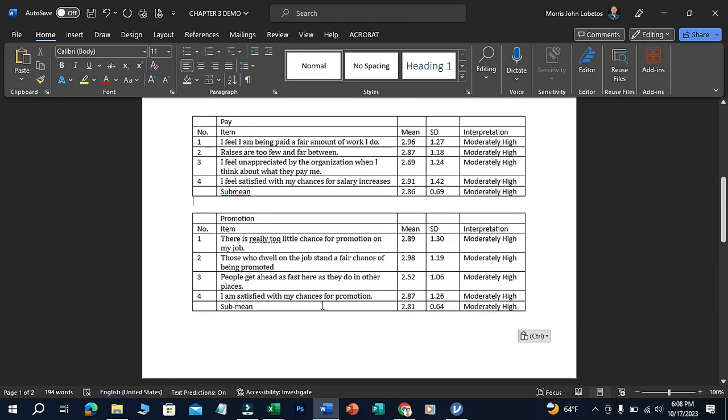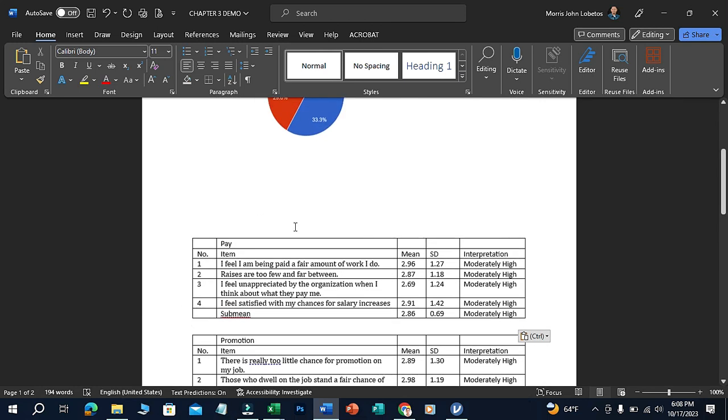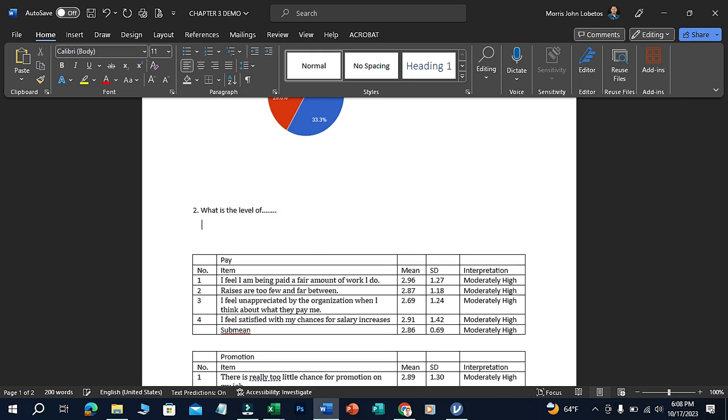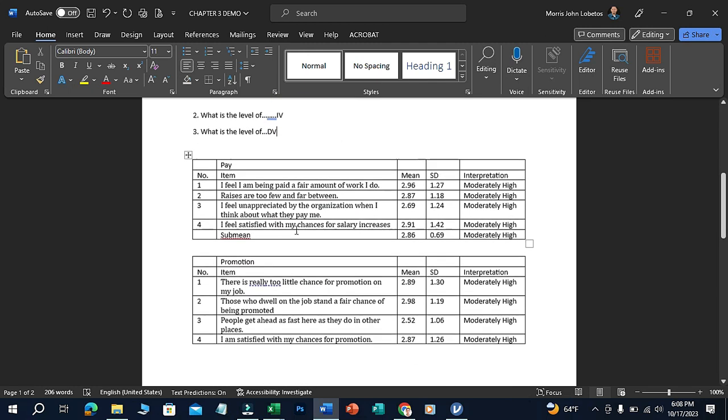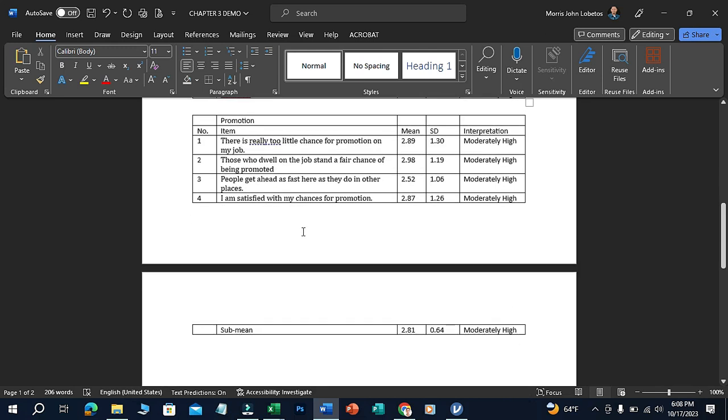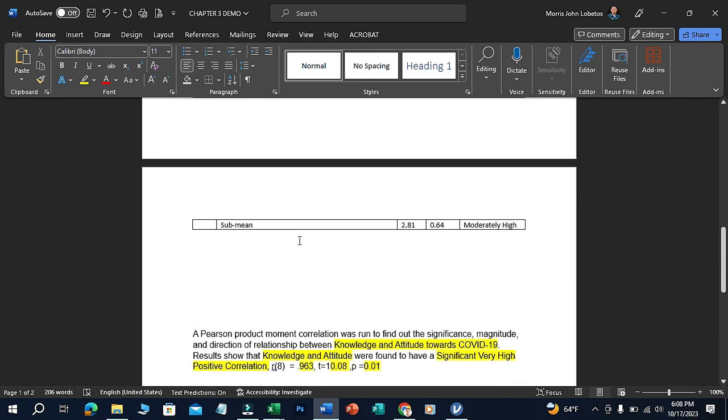Okay, so now we are going to answer, again, question number 2. What is the level of, so indicator is for number 2 and number 3, level of, well, this is for your IV and DV. Okay, supposing we are done with all the indicators, so we are now in question number 4.